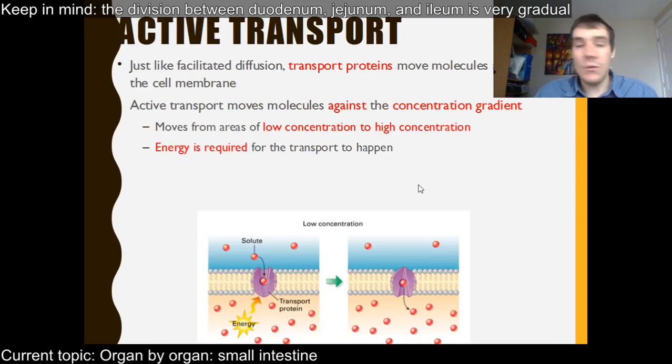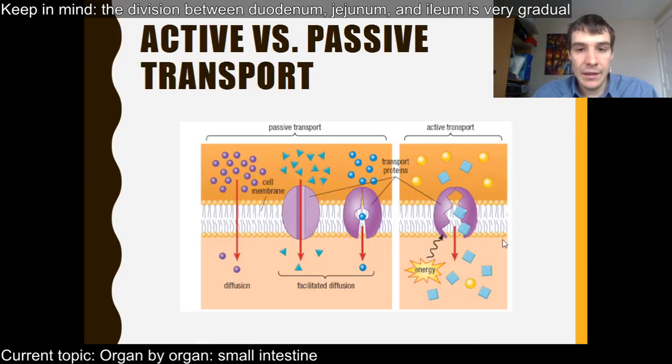But if it's something that they really, really want, if it's a very important molecule like sugar, for example, it'll use active transport, and that means that the cells are actually using energy to grab it and pull it into the blood. This can work from low to high concentration. So this is only used for really, really important molecules like sugar and amino acids to build proteins and stuff like that. So sometimes your intestines are actually using energy to pull in the nutrients. Yeah, takes energy.